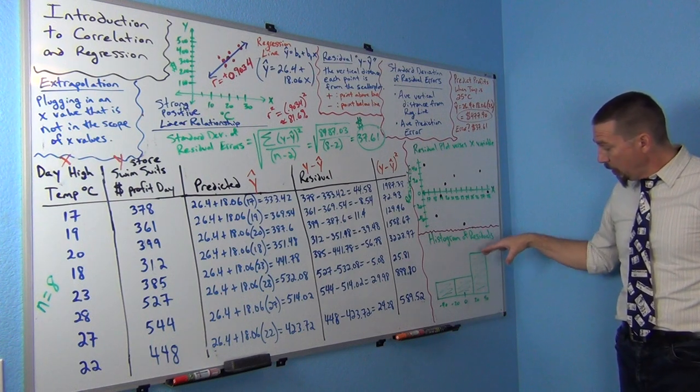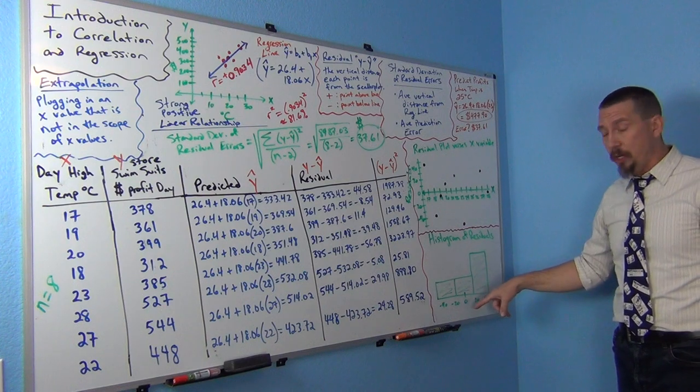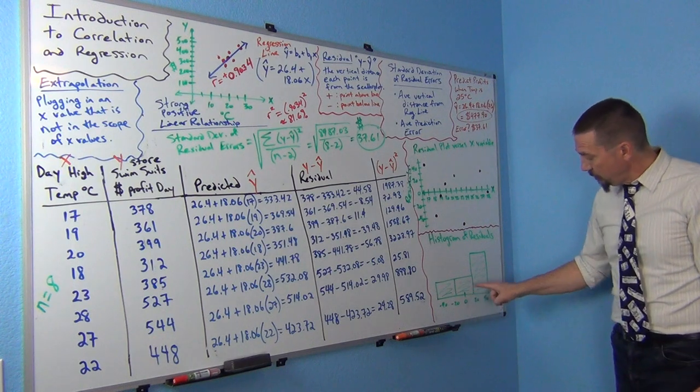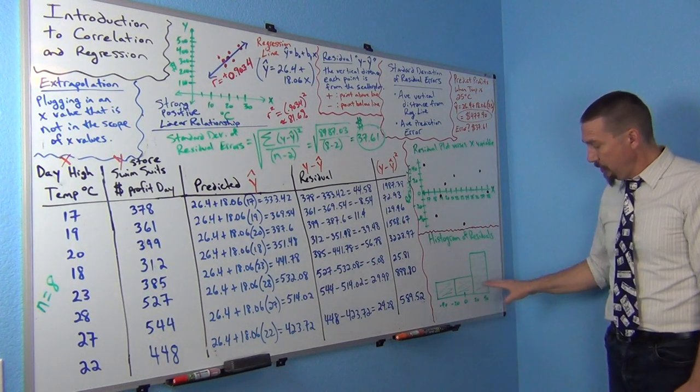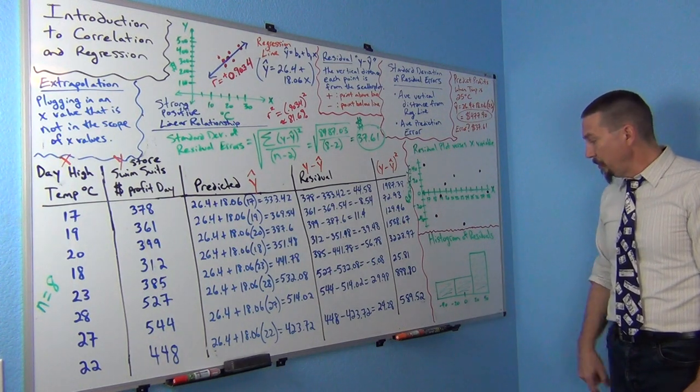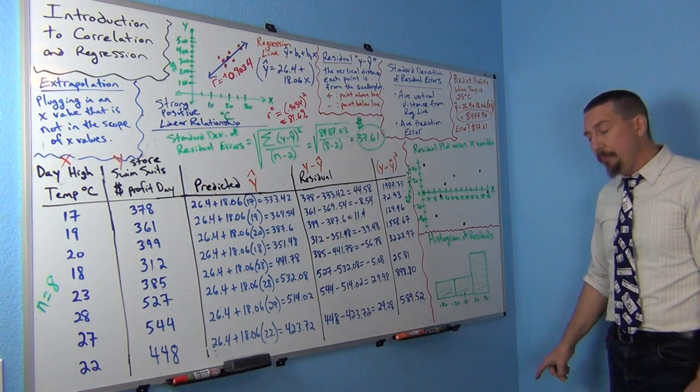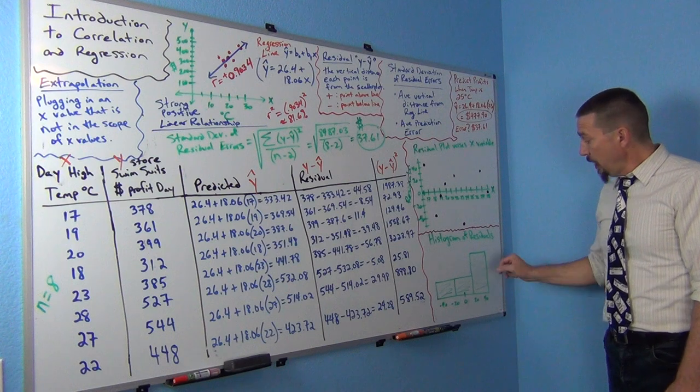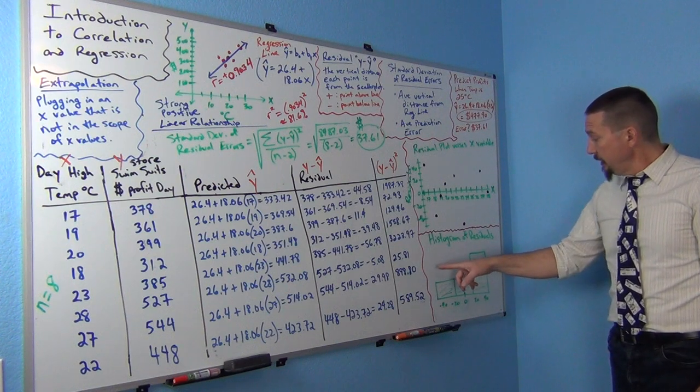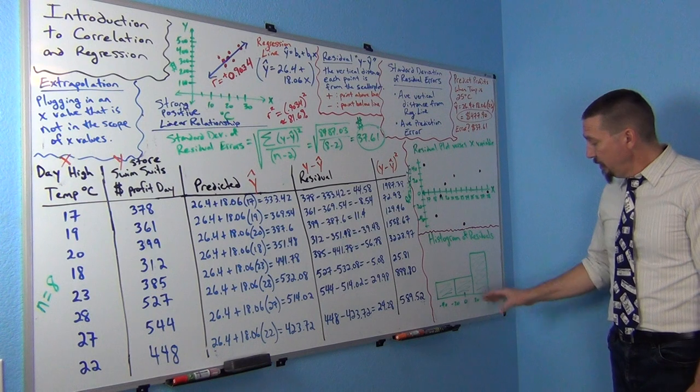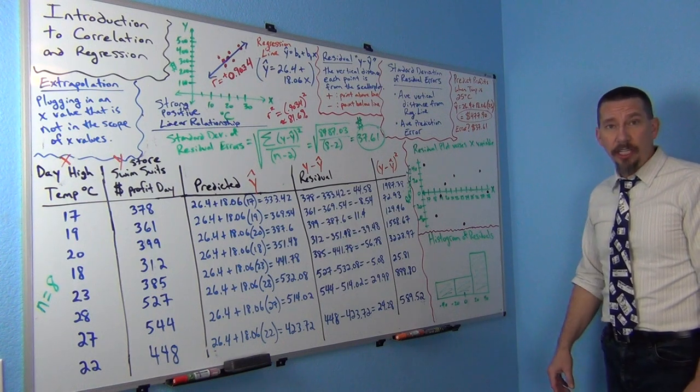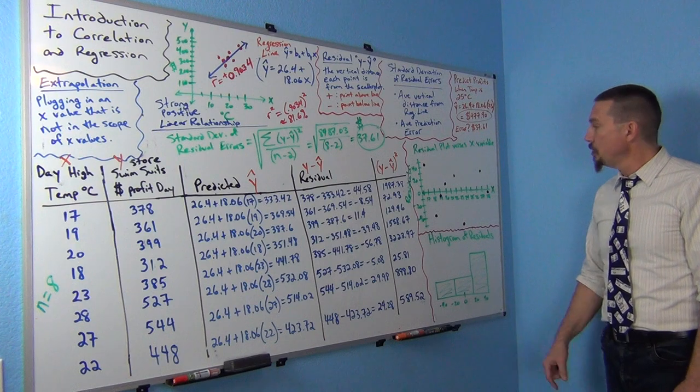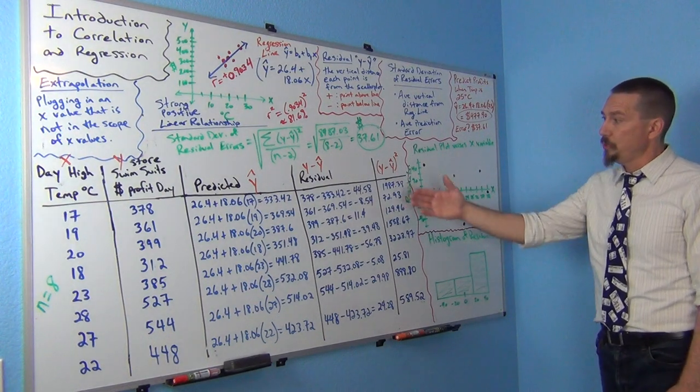We like to know if the highest bar is pretty close to zero or is it kind of far away? Sometimes you can kind of see here, the zero is not really where the highest bar is. So that's kind of can be problematic. Also, we like it to be relatively normal, bell-shaped. So again, this is actually not, this looks a little skewed left. So again, this is not a very good looking histogram of the residuals, but this is the idea of it. So those are a couple of famous graphs that go with residuals.